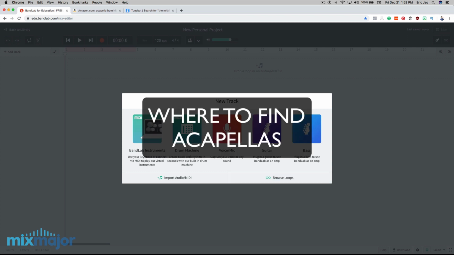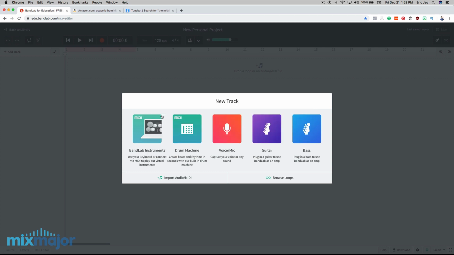Where do we find a cappellas? Well, studio quality a cappellas of popular songs are actually very difficult to find if you're going to download them without breaking copyright laws. Most record labels don't release a cappella versions for public consumption, so you'll see almost no options to purchase or download a cappella versions on stores like iTunes or Amazon. What you will see are a cappella cover versions of popular songs. In these versions, you hear the song sung by someone other than the original artist. You can purchase and download these legally, and you can use them in your music production and in your classrooms.